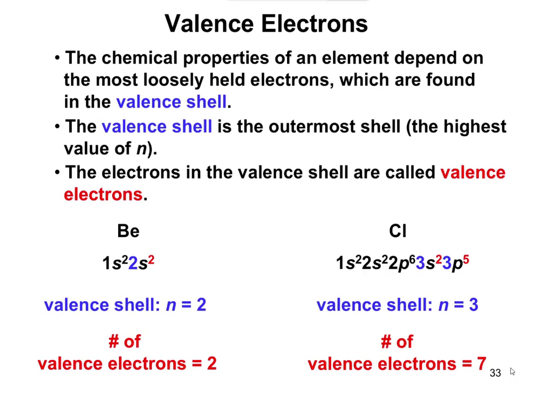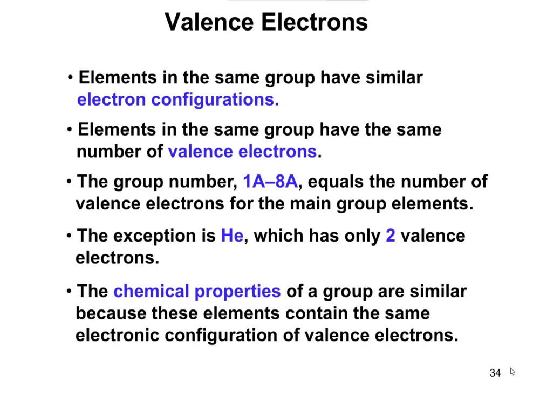So in terms of another way to look at that, looking at the periodic table, you can also figure out the number of valence electrons really by just looking at the group in the periodic table. So I mentioned in a previous video in this chapter that elements in the same group have the same chemical properties, and the reason is because they all have similar number of valence electrons. So anything in the same group, with the exception of helium, is always going to have the same number of valence electrons.